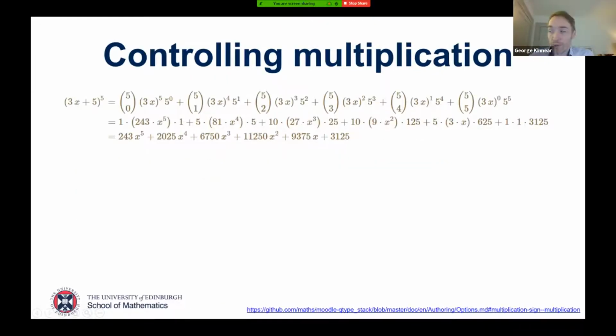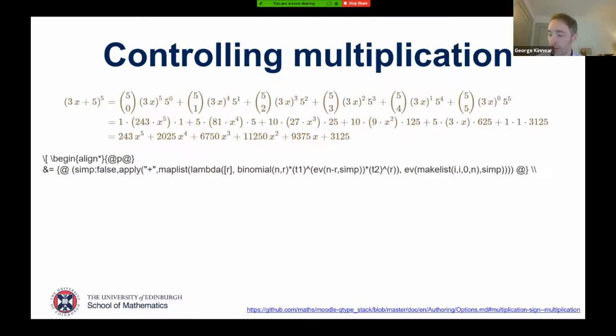So here's another example that would be an absolute nightmare to write out by hand. So this was a randomized thing where I wanted them to expand this binomial term to a certain power. And so all of this is randomized. And I wanted to be able to write out the full solution here.